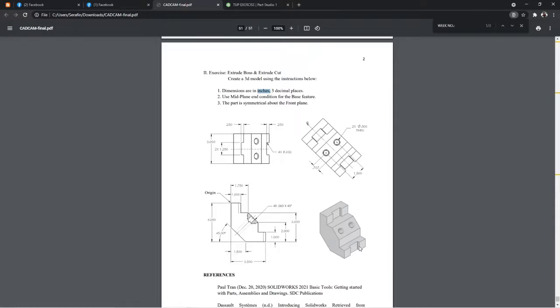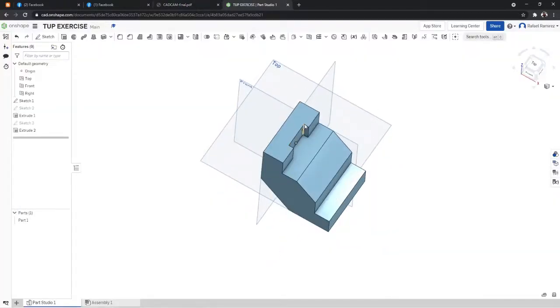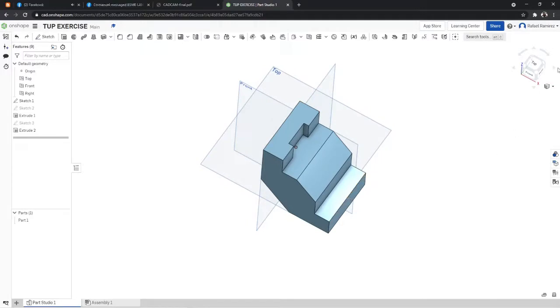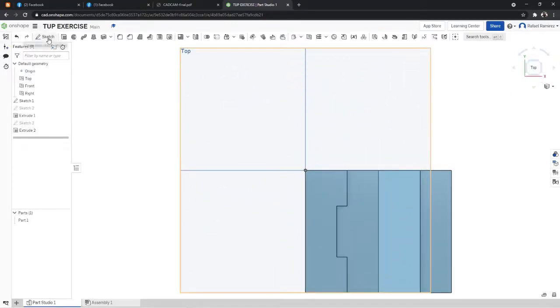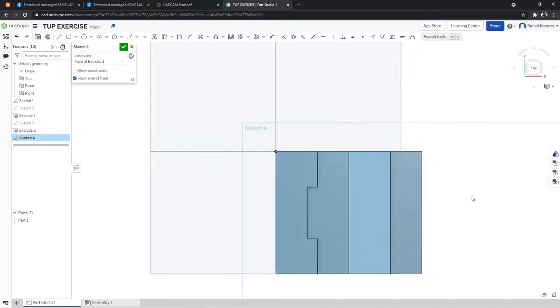Since they share the same thickness, width and length, whatever distance here, the 1.25 distance from this point towards this point and the 0.25 thickness from this point towards this point, it's also going to be the same with this one. So we need to click another sketch and base it on the lower portion of the figure. Since we already have a guide here, we're just going to use that point and this point, and then follow a certain line just like that, and also this one.